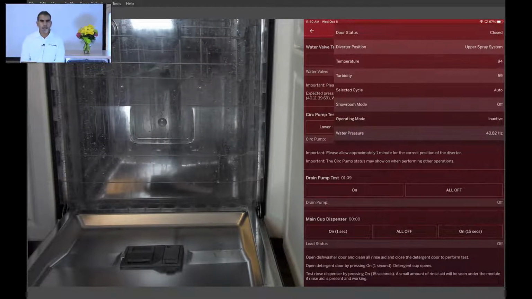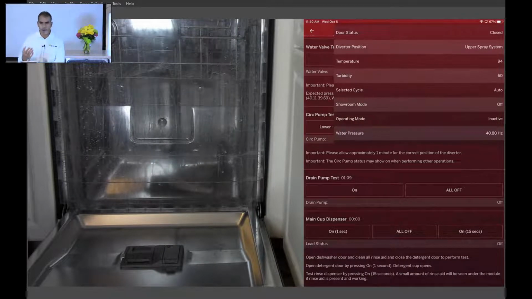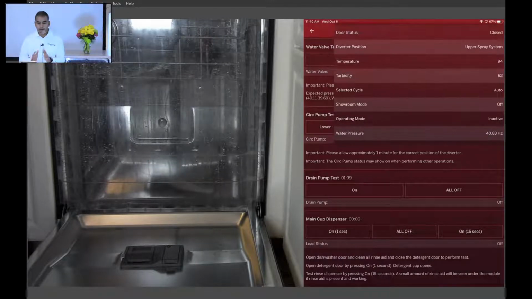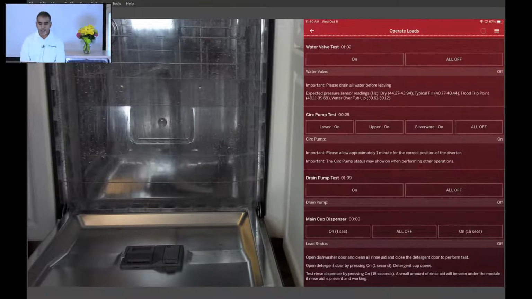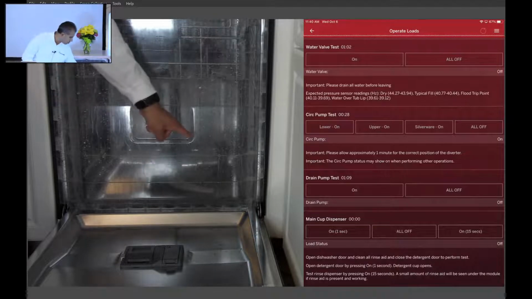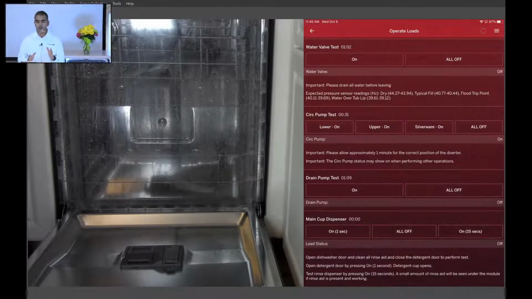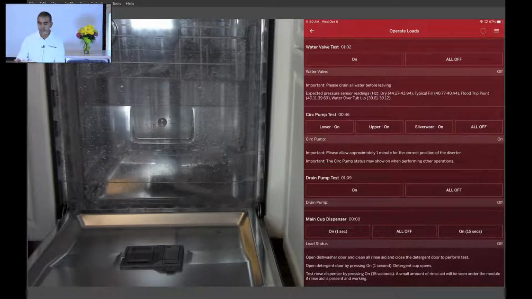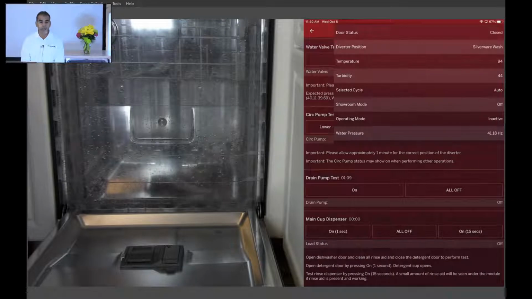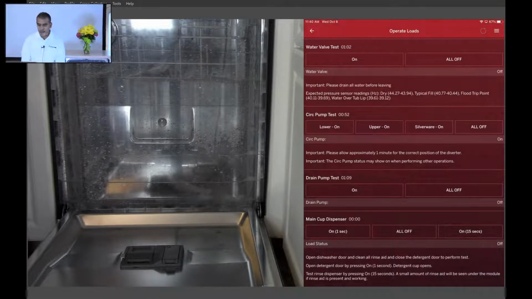So this is a nice test to run in the event, like I said, your customer's saying that the dishes on the bottom rack are coming out clean, but the ones on the top are dirty, or vice versa. We can test it right here. Now, again, this is a manual test, so I'm going to go ahead and shift positions one more time to silverware. So now the water is going to come out of the silverware nozzle below. But what you're doing here is you're essentially testing the functionality of not only the circulation pump, but of that diverter, okay? Its ability to channel water throughout the cavity at different parts of it. So we can see water's coming out of the silverware nozzle. And again, Watchbox tells us that it is coming out of that nozzle. So we're all set. This is working properly.